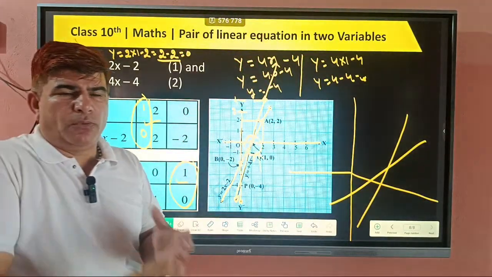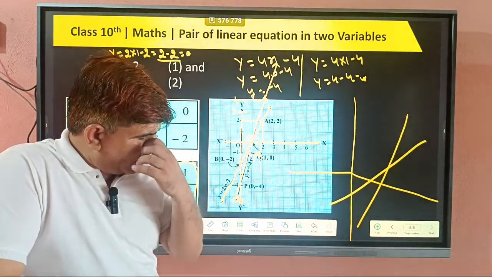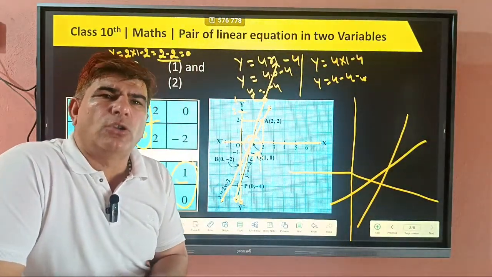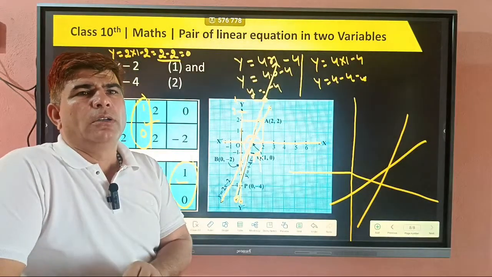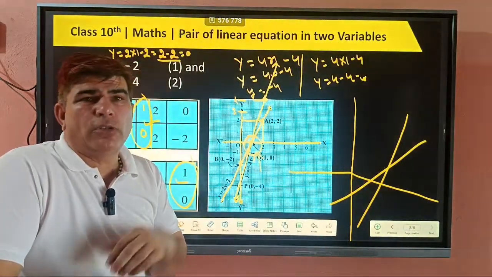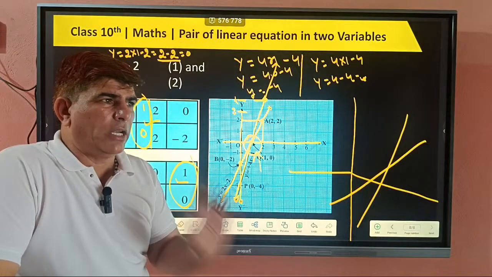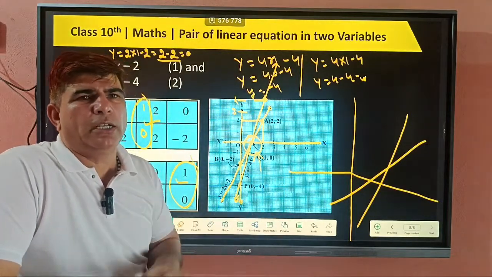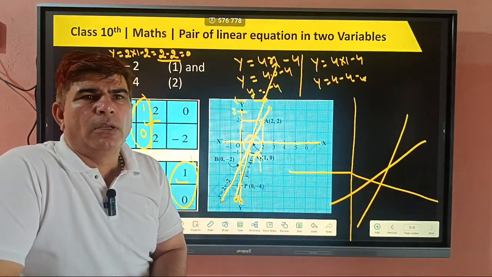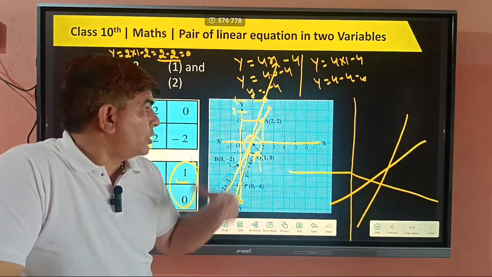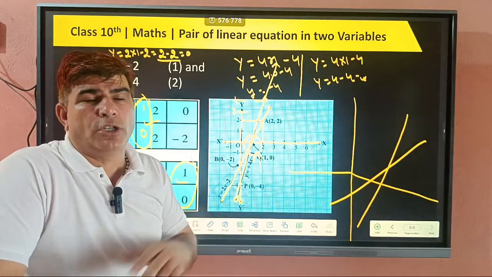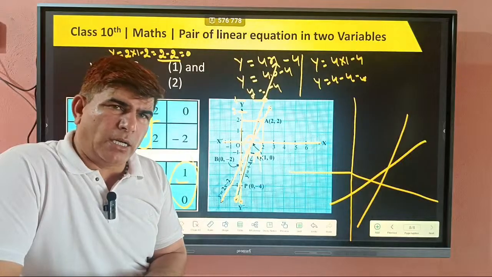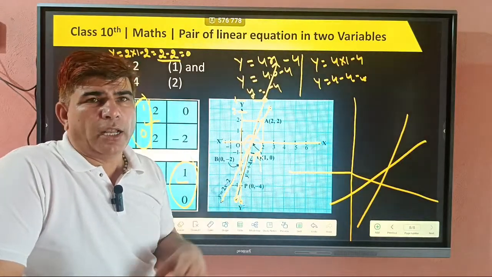So in this chapter, in this lecture, you have to find out what? Unique solution, many solutions, or no solution. If one solution, that is important, we have to find that solution. If no solution, we can directly write no solution, and if infinite solutions, then also we can write infinitely many solutions possible. But in the exam, the questions are related to cases where a unique solution is possible. Some methods are given in the next part of this chapter. We can start them. If any problem, you can tell me.